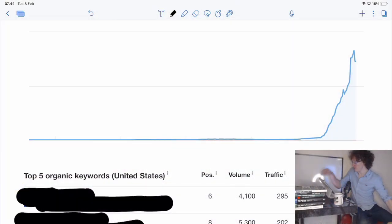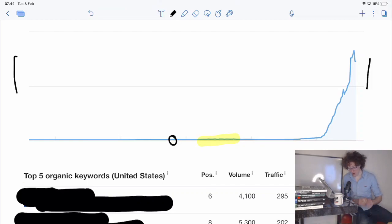So I'll take you across to the iPad screen here where we have some of the traffic charts. So this is the Ahrefs for the last 12 months. This shows an estimation of the organic search traffic. So you'll see here it slightly starts to see a little bit of traction. So we bought the domain, I think it was like summer-ish. So we bought it around here. The agency took it off our hands.